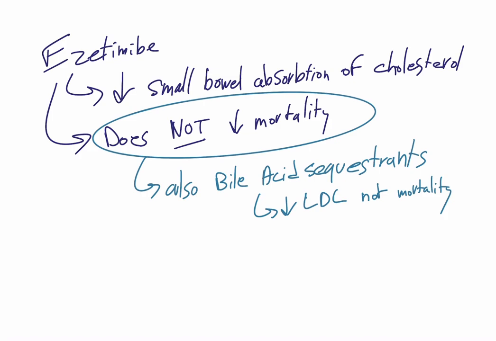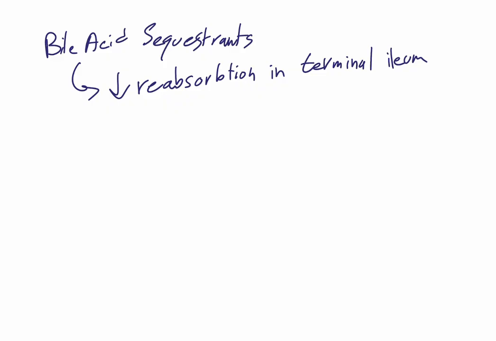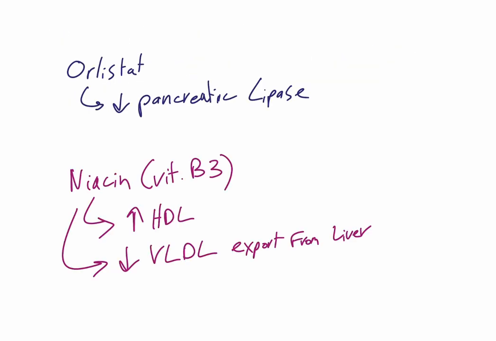Now, as far as bile acid sequestrants, such as cholestyramine, these bind bile acids and prevent reabsorption in the terminal ileum. With less bile acid returning to the liver, the liver has to make more, converting cholesterol into bile acids, which then results in lowering cholesterol in the blood. USMLE doesn't particularly care about the mechanism. It just helps to remember this sequence and understand how this drug works. As far as orlistat, this inhibits pancreatic lipase. In turn, it will cause steatorrhea, which makes sense because you're not going to be able to absorb and break down those fats, so they stay in your stool, and then you get greasy stools.